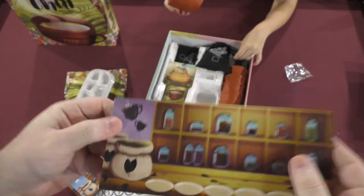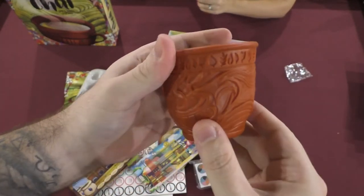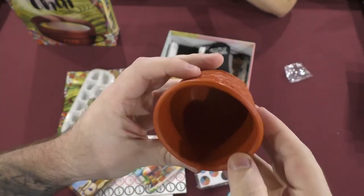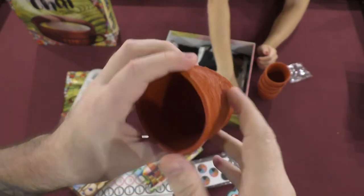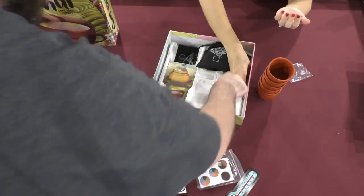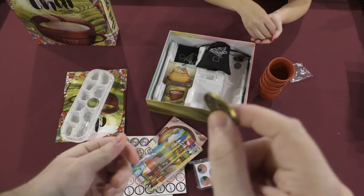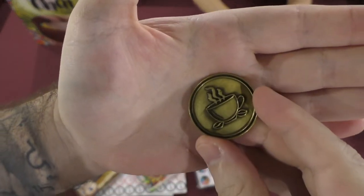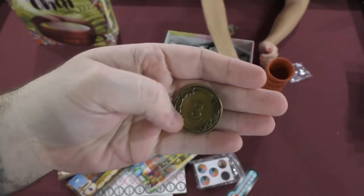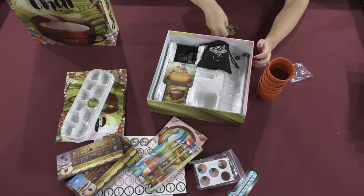These cups are kind of a plastic, but like a thick plastic — almost rubber, like Rubbermaid almost. And they look terracotta, which is way cool. This is amazing. This is worth it just for the components. The metal coins are doing weird things to my senses because they're really light. They look like they're nice and huge and chunky, but they weigh nothing. They must be hollow. But they have little cups. We've gotten ourselves a lot of really high quality Kickstarters fulfilled in the recent past, and it feels like every single one we get is just the best one.